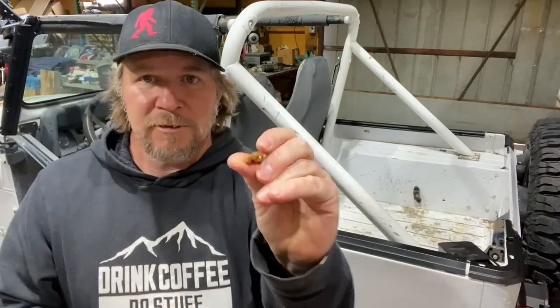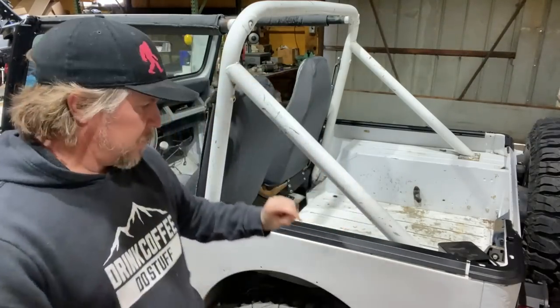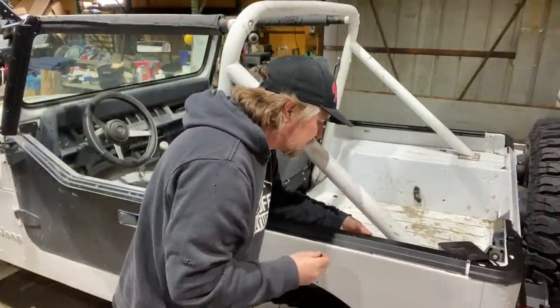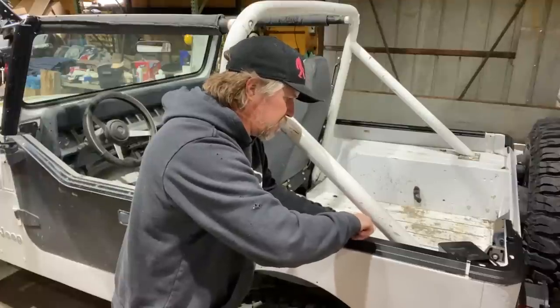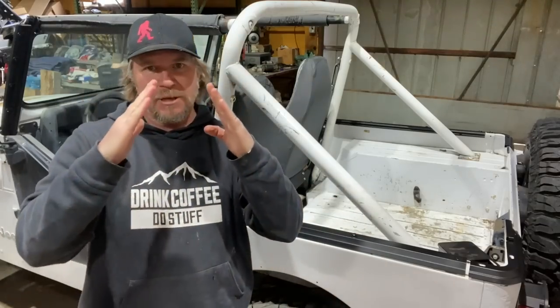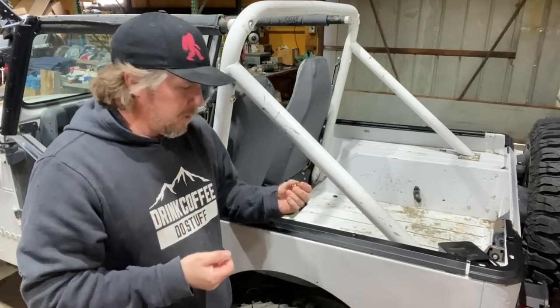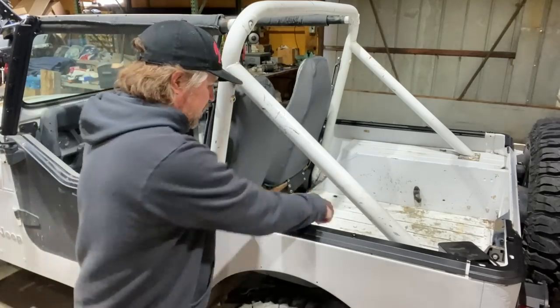You're gonna have this little kind of nut plate, threaded plate, that'll go underneath. And then these Phillips head screws will drop down through. And so you just have to kind of fish this up in here and then reach down in there, because the tub kind of comes up and then has a flat spot, hidden spot, you don't have to get a wrench up in there. This nut plate, once it's threaded in, it will not twist and it will lock it in place.